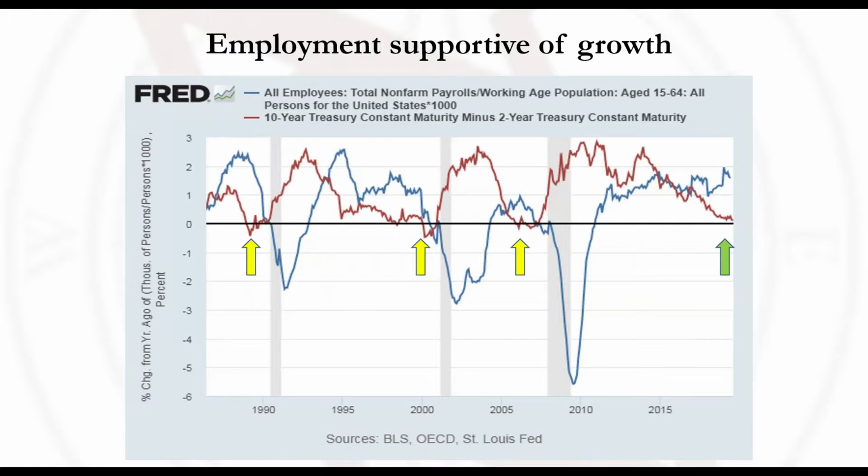Next slide, please. Okay, so this is relevant also to today and also relevant to Jim's discussion about the yield curve. This is a different way of looking at both the yield curve and employment. And I'll start with the yield curve for this discussion. That's the red line. The idea that long-term rates could be lower than short-term rates. When that happens, that's a negative yield curve. On this graphic, you'll see that the red line dips below zero, dips below that dark black line. That is a negative yield curve when you're looking at the 10-year and the 2-year.